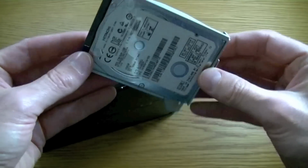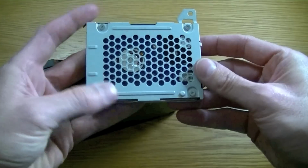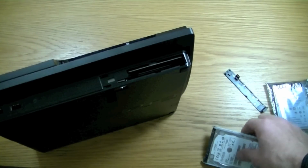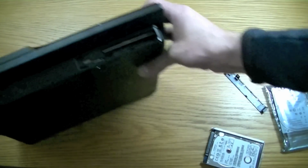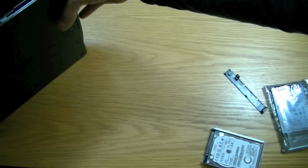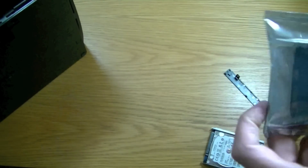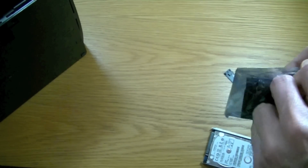Now this hard drive here is going to be held in on the back here with four screws. Just move the PlayStation to the side for a second. So we've got this other hard drive. Just rip into this.